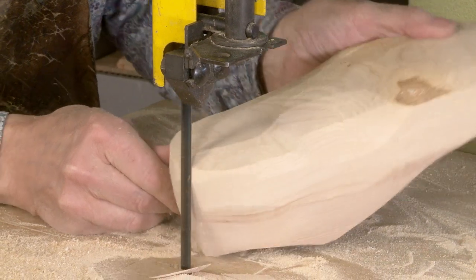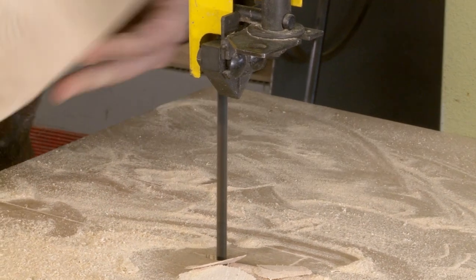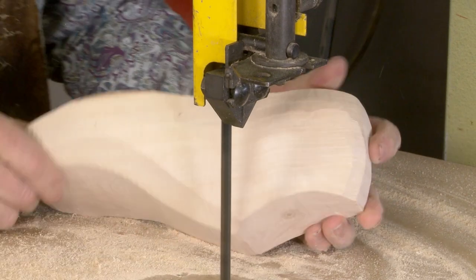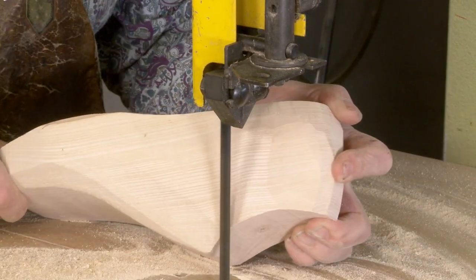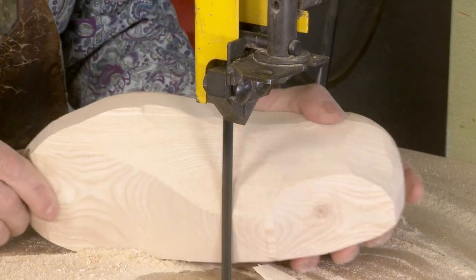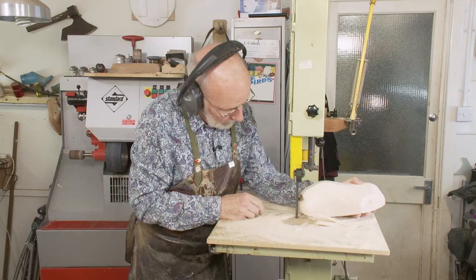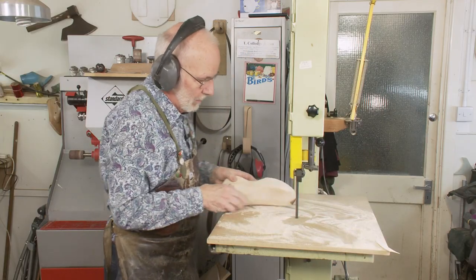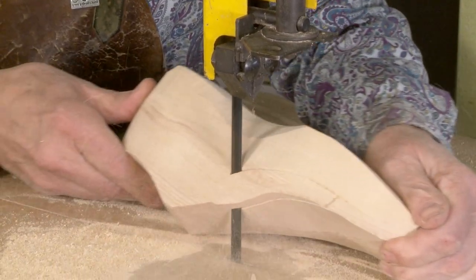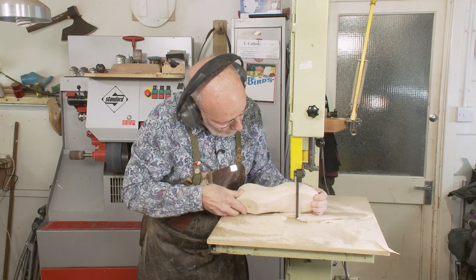I'm roughing out the heel seat, so it's kind of a round profile. Looking from the back, it's still straight. I'm scooping it out over the metatarsal bones of the instep. What I'm doing, actually, is I'm not carving a last as a piece of sculpture. I'm carving the inside of the shoe. I'm making a tool that will make a shoe. And when I'm carving, I'm not actually thinking about the last, I'm thinking about the shoe.